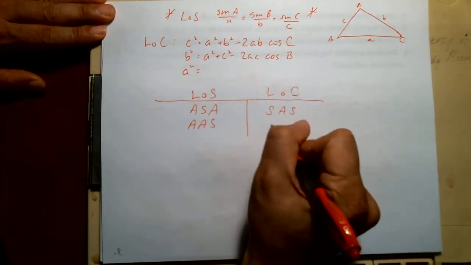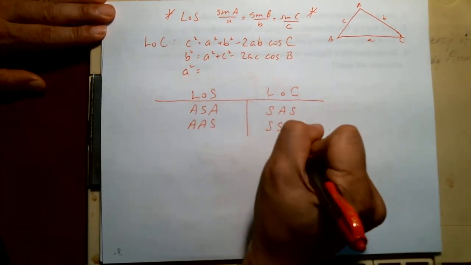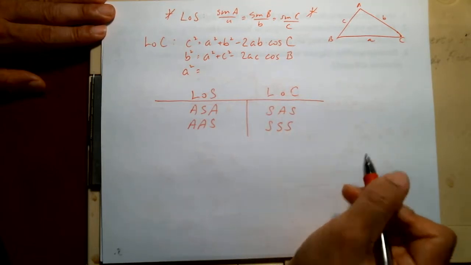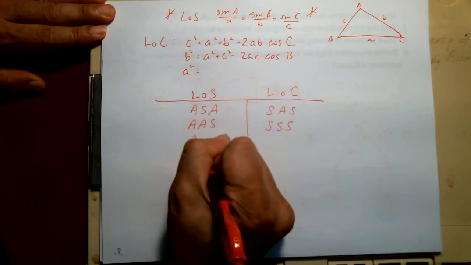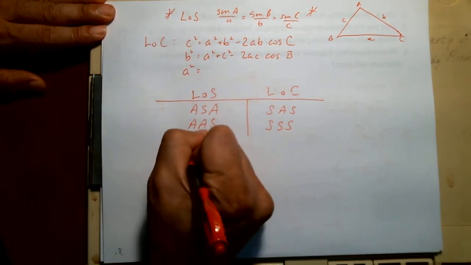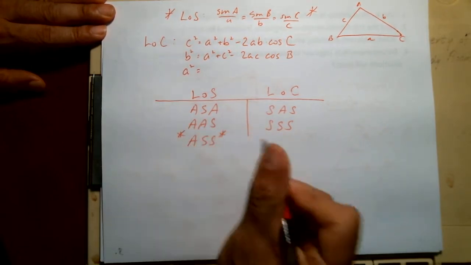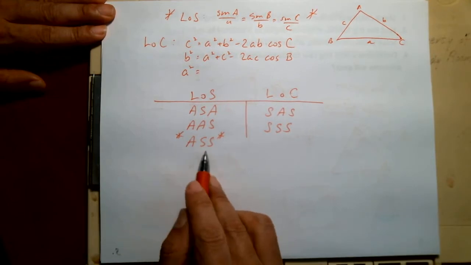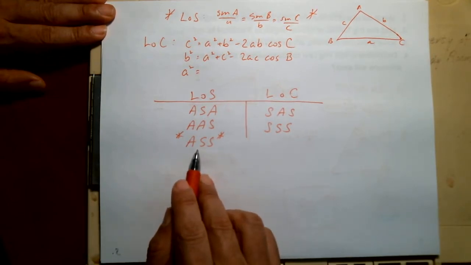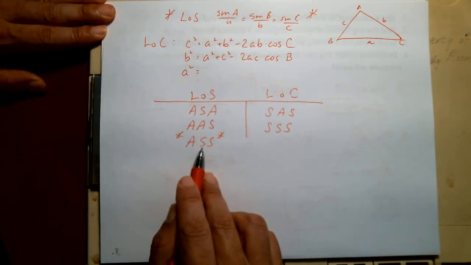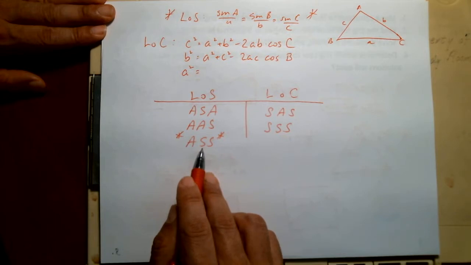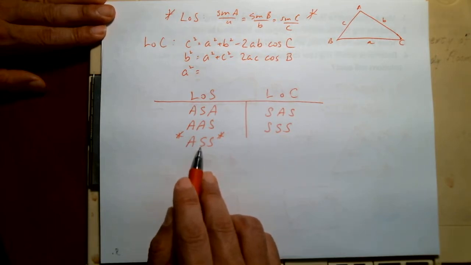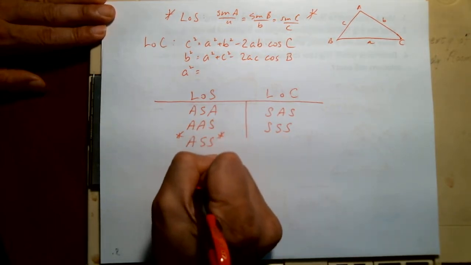For this one, you only have side, side, side. There's only two for the law of cosines. For the law of sines, there is one more, the ASS situation. I'm going to put this in asterisk because you can't say this. It's a bad word. Do you remember in geometry, 9th grade, 8th grade, when you took honors geometry or geometry, where this was not allowed? Unfortunately, it is now because this is what's called the ambiguous case.